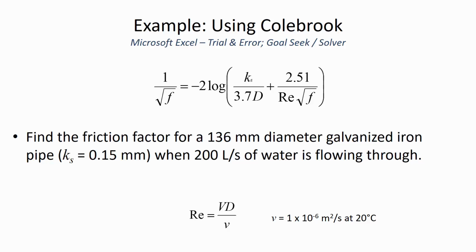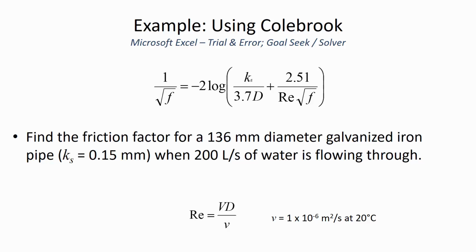So that's our Reynolds number. Now, what we're going to be doing is substituting all of this information into both sides of the Colebrook equation. What we could do is have a series of iterations where we guess an f value and then see what the left-hand side of the equation is and what the right-hand side is. So for instance, if I had f is 0.02 as my first guess, is that the right f value? I'd substitute that into the left-hand side of the equation. So I would put that guess of 0.02 down here in the denominator under that square root, and the left-hand side would turn out to be 7.071.